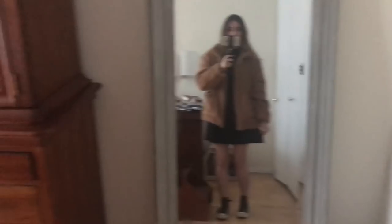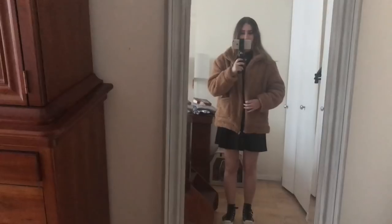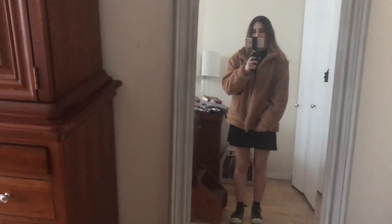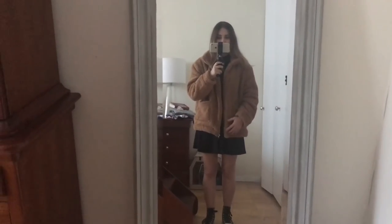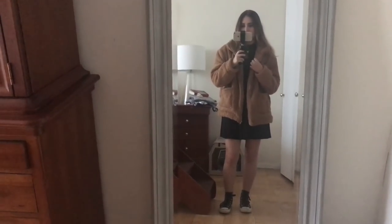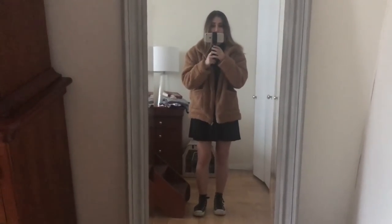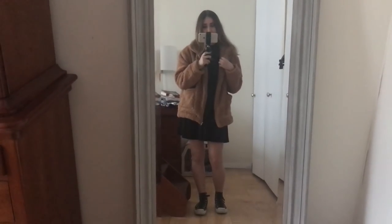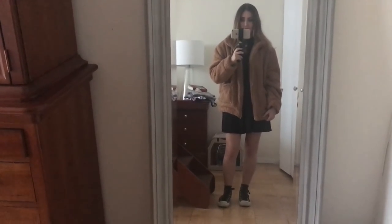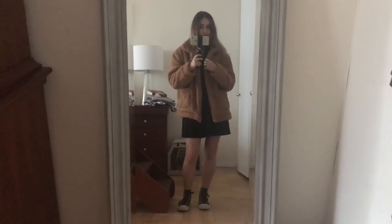And this is the Chowee's one. As you can see, it is a lot shorter than the IMGia one and also a lot tighter — I'm not really drowning in fabric like I was with the IMGia one. So if you want a tighter fit and a shorter fit, I would definitely recommend the Chowee's coat. This is also a size small, so there's a huge difference in Chowee's small versus IMGia's small, which you can really tell in these try-ons.